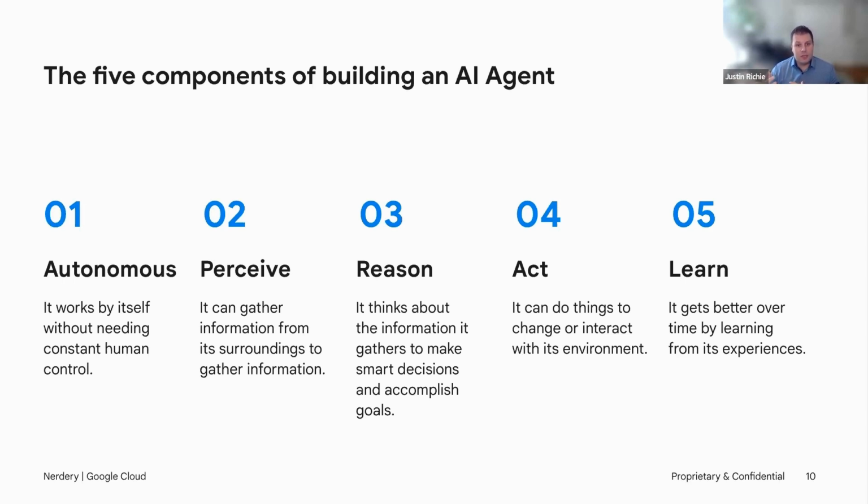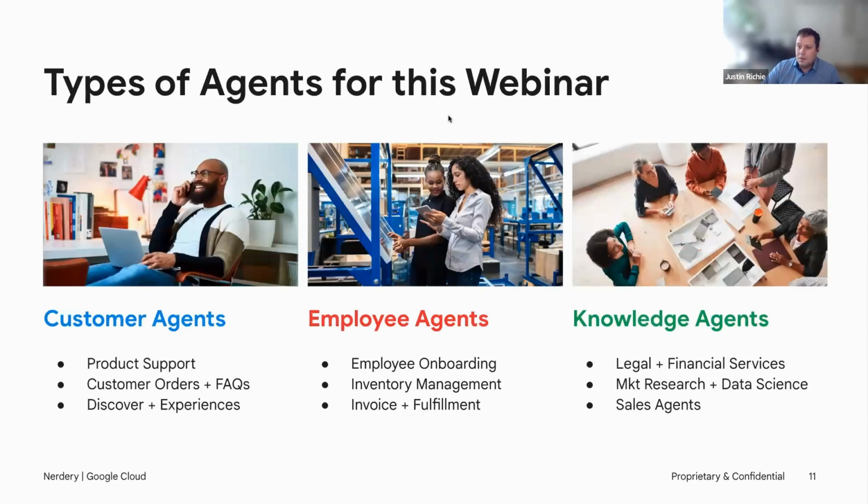And we'll show a LangChain demo as well, showing kind of behind the scenes what's happening. As we start thinking about AI agents, if you were to Google this when you get off this webinar, it's everything from robotics to manufacturing. It's really the wide gamut. We're thinking about this through a customer agent, an employee agent, and knowledge agent. So what we mean by customer agents is everything from product support, ordering, personal shoppers, booking travel flights. It can do a lot of those aspects.